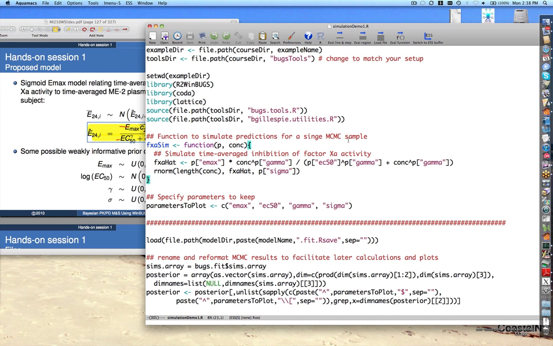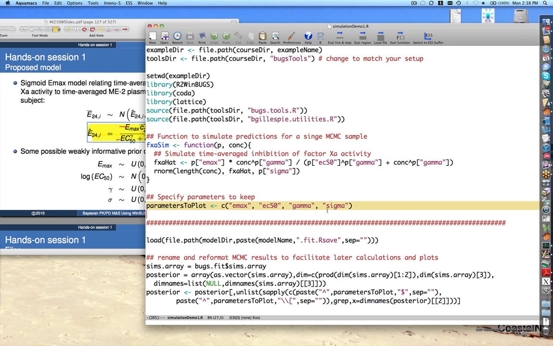Let's see, is there anything more I want to tell you about that function? Probably not. Certainly ask questions if I left anything out or something was confusing. So we're setting up that function. Again, that's only going to be suitable for generating a predicted value for a single column of our MCMC posterior matrix, but we'll see below how we use that in another statement to generate values for each row of that matrix.